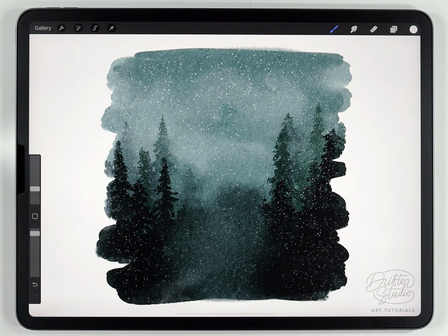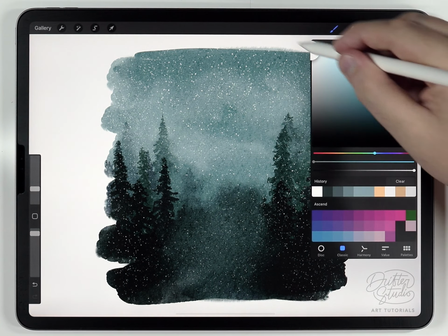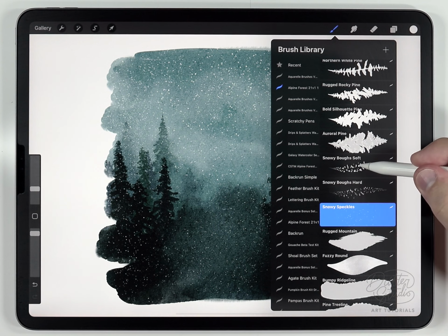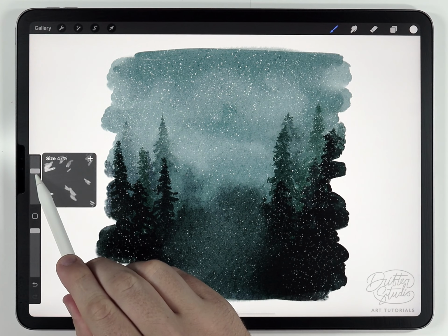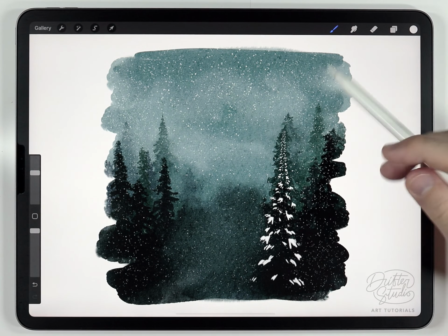And I want this scene to be a deep winter scene, so there's going to be a lot of snow on the trees. So there's a brush for that, but first I need to do this on its own layer. So I'll make a new layer above everything. I'll select pure white, and I'm going to change to the Snowy Boughs soft brush. Maybe again 30 or 40%, and I'm going to add some snow to these trees.